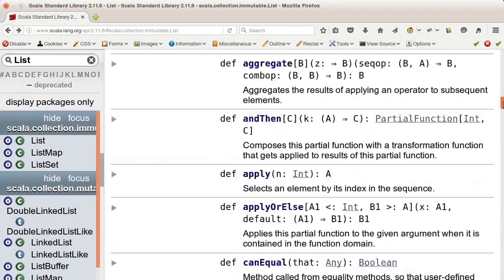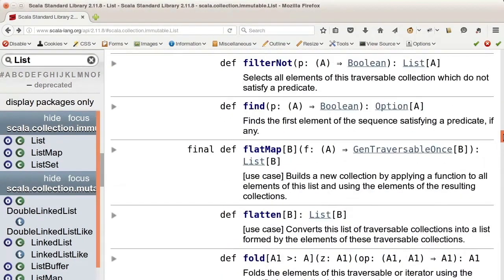Let's go back and take a look at flatMap again. The function takes an A, and we have to return some sort of collection, something that is of type GenTraversableOnce of the parameterized type B. And that in turn will return a list of B. So let's take this example, and what we're going to do next is create a collection that is multi-layers deep, a list of a list of a list, and see what happens.